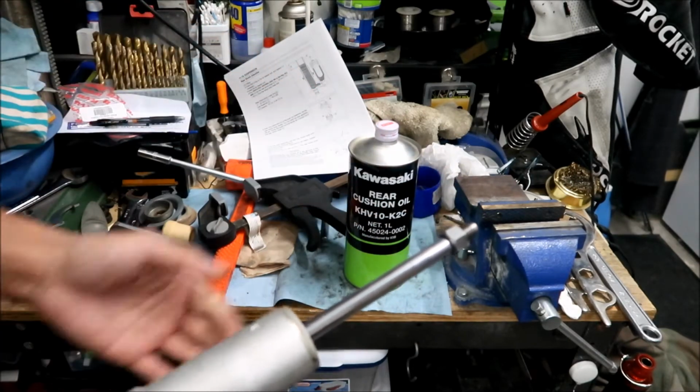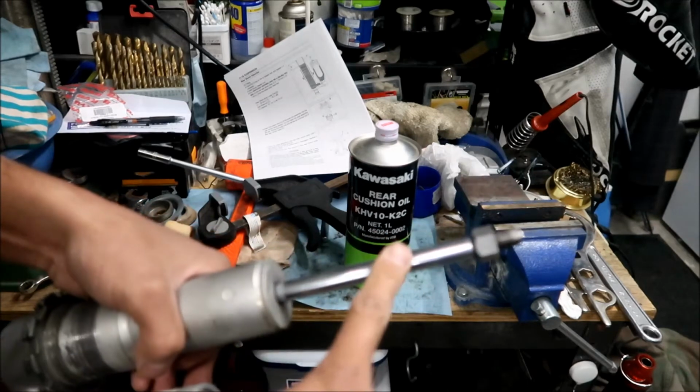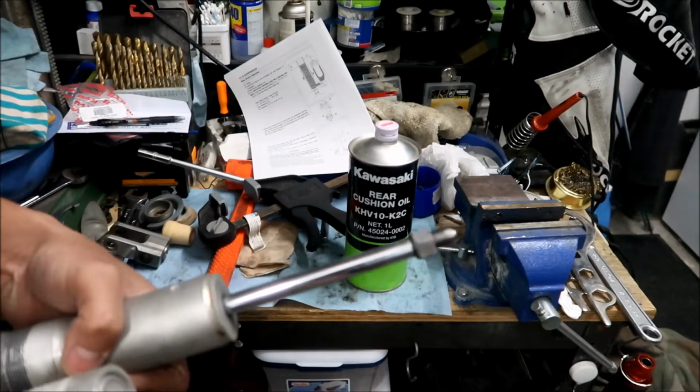Okay, without damaging the shaft, obviously. It's very, you have to be very careful when working with this. So if you scratch it or anything, it may damage it.